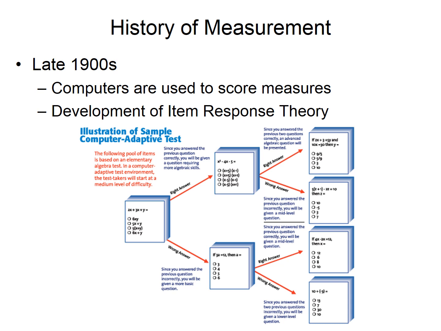And this allows us to classify people as top performers, medium performers, and bottom performers with much fewer questions. So instead of having to give someone all 100 questions, medium questions, easy questions, and hard questions, someone that's really good at math can basically be classified as good at math with about 5 questions. Right answer, right answer, right answer, and they've just answered all of the harder questions. At that point, there's no real need to give them the easier questions. At least that's the theory behind computer adaptive testing.